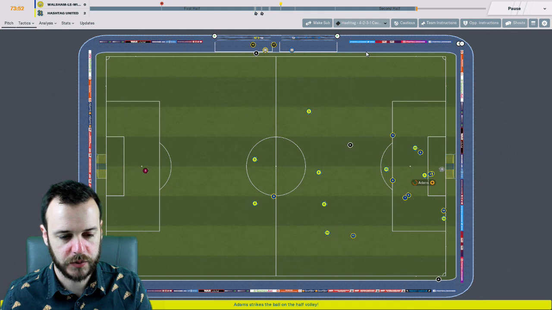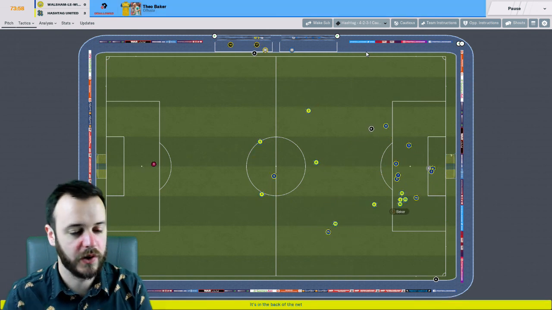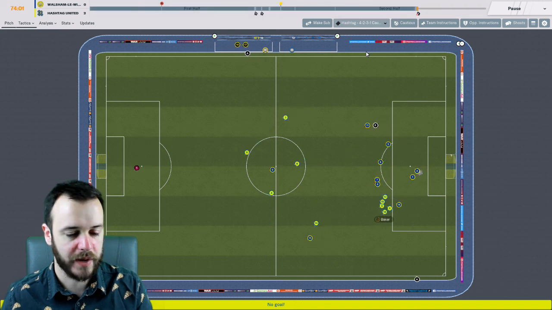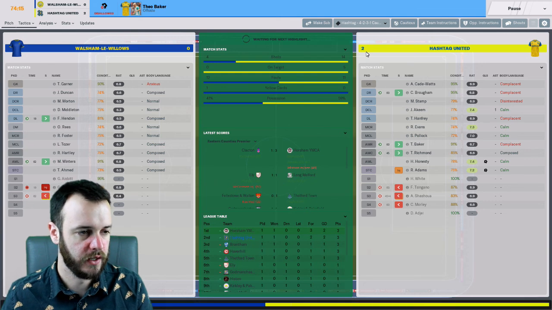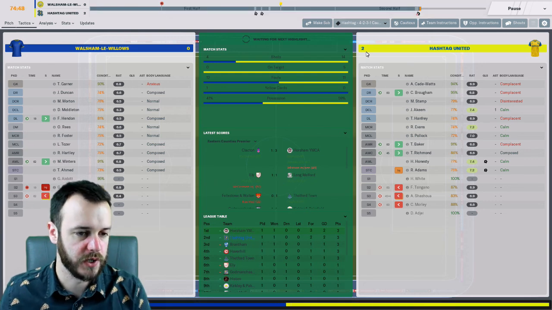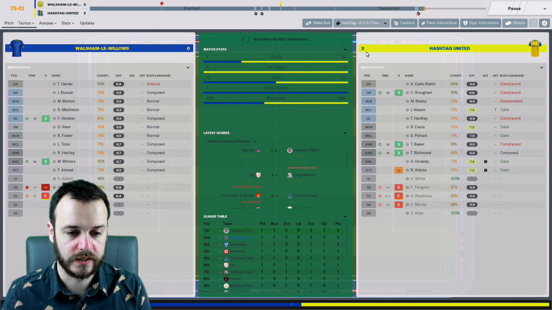Just as I say that, Evans puts a ball in behind. Ball hits the deck for Theo Baker, and he gets his first goal. No, it's going to be disallowed. Wasn't bad play from him. He did well to get the cross in at all, and I think Adams' shot was initially charged down. He was first to the rebound, but from an offside position. So at least we're getting in good spots. At least we're still seeing highlights, even if it is disallowed goals.